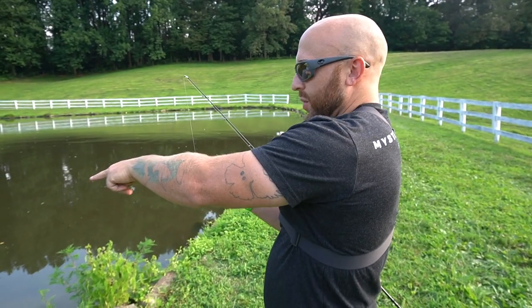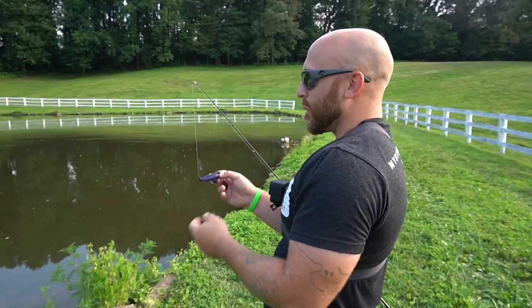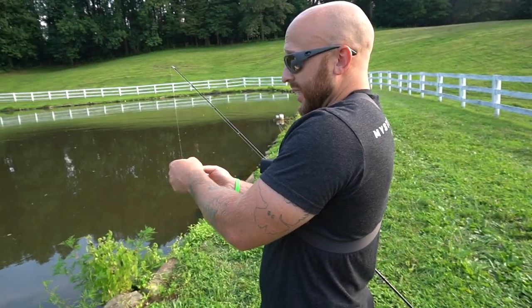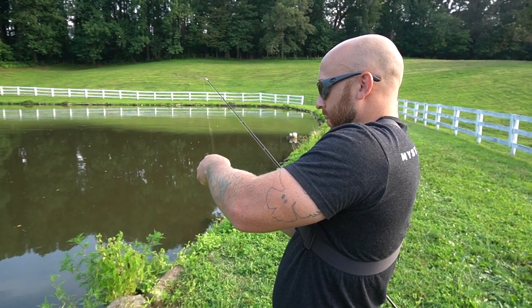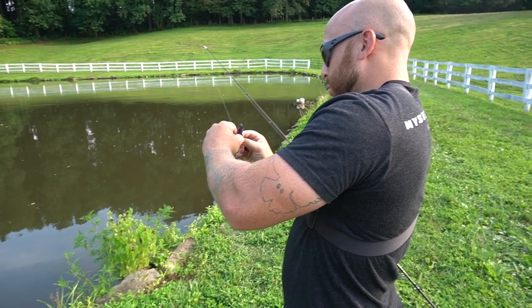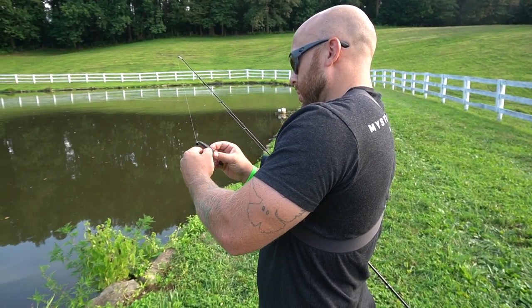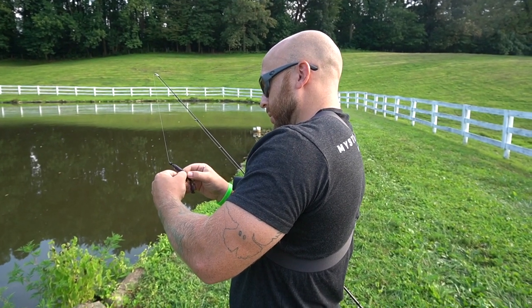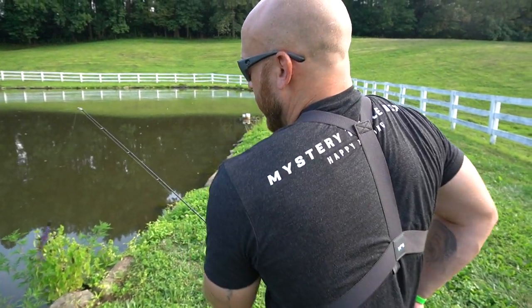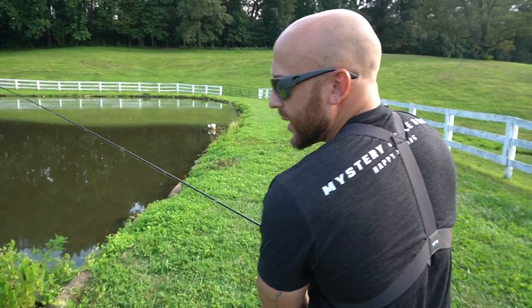I got nailed right here and it felt big, but you always think it's big when you don't catch it. I seen it at least that time. I tried to fight him, but he was pulling heavy too. He was pulling hard. I don't even know how big that was. I just know it was huge. Hopefully it's on the camera, but he went that way.